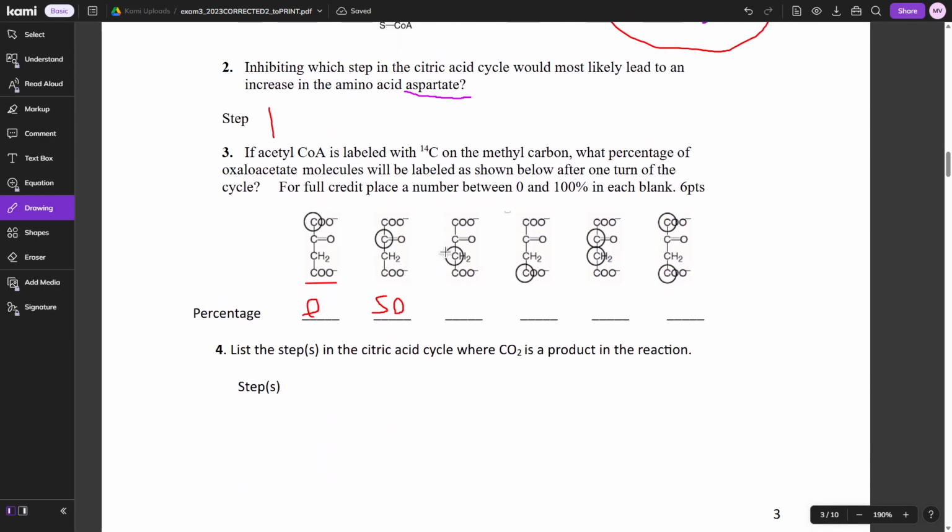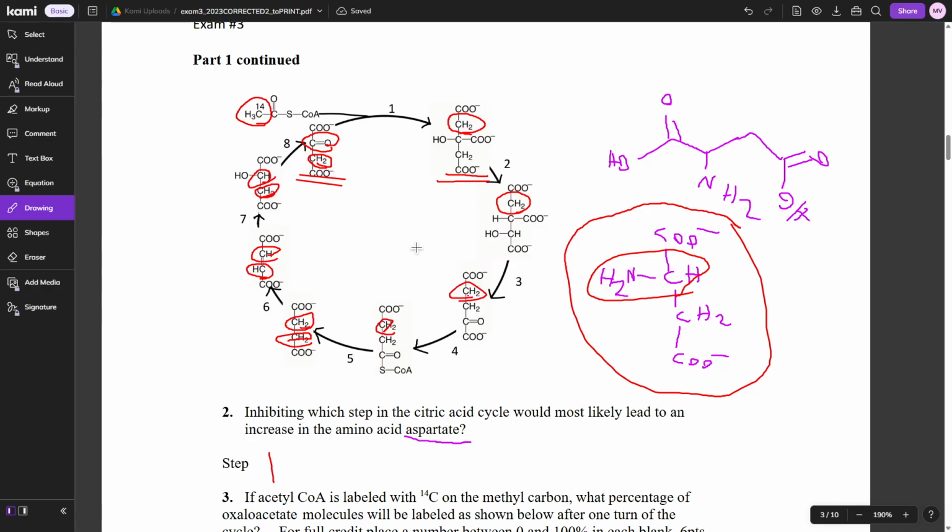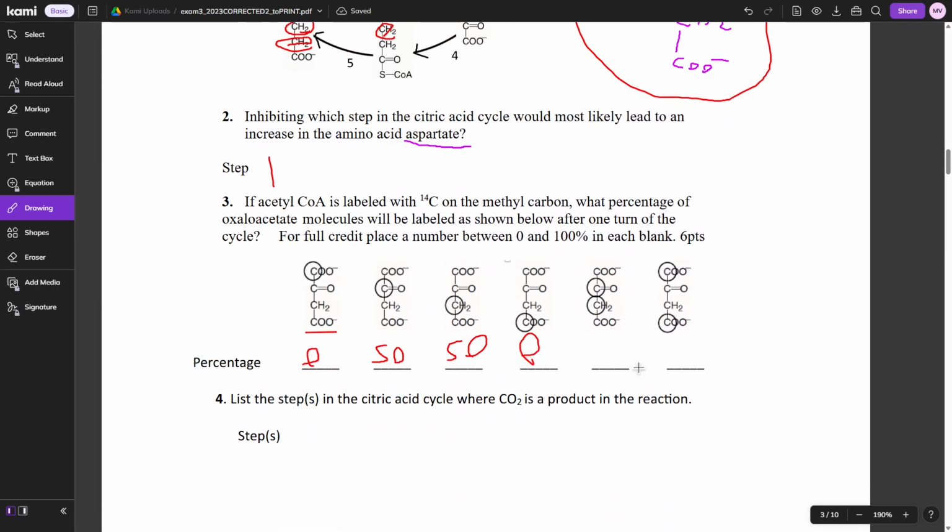Okay. And so if we go to this next one here, we said this before, it's going to be labeled on that carbon as well. So this is going to be the other 50%. Right? So we already talked about this. This one we said there's no situation in oxaloacetate where it's down in that bottom carbon. I'm going to come back to this one because I think this will trip people up a bit. And then we'll go ahead and look at this.